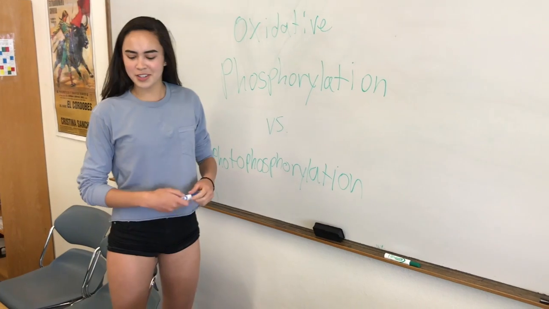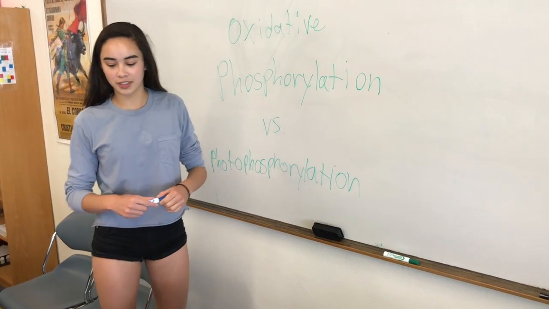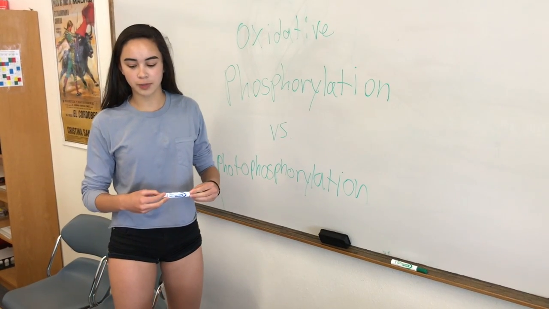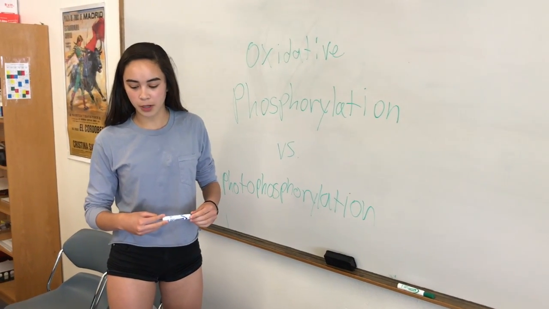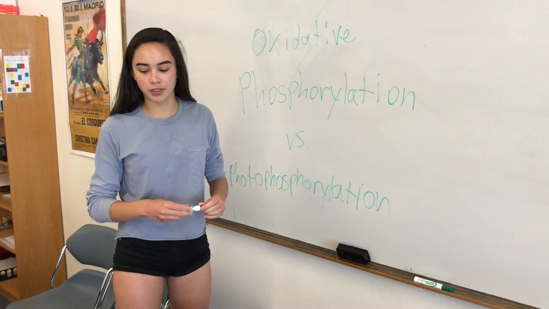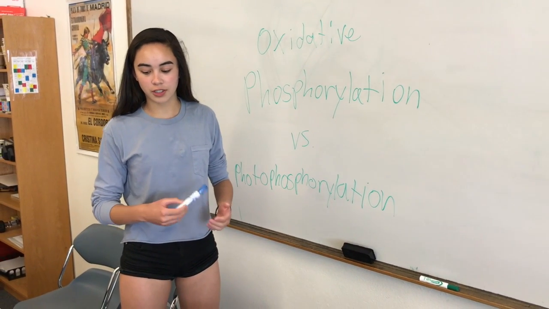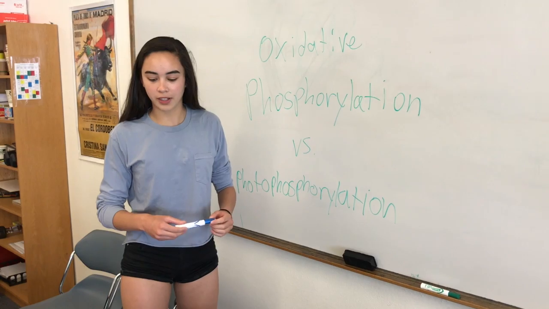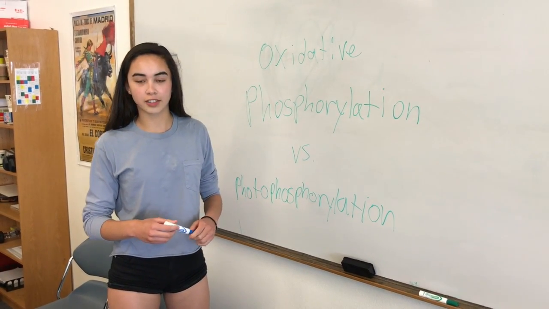Isn't there a gradient for light reactions and photosynthesis as well? There sure is. For light reactions in photosynthesis, the water is broken apart and the concentration of H pluses become higher in the lumen and lower in the stroma. Because of this contrast, the proton gradient is made. In addition, there is an electron transport in the thylakoid membrane that pulls more H pluses into the lumen and adds to the gradient. Oh, I get it.